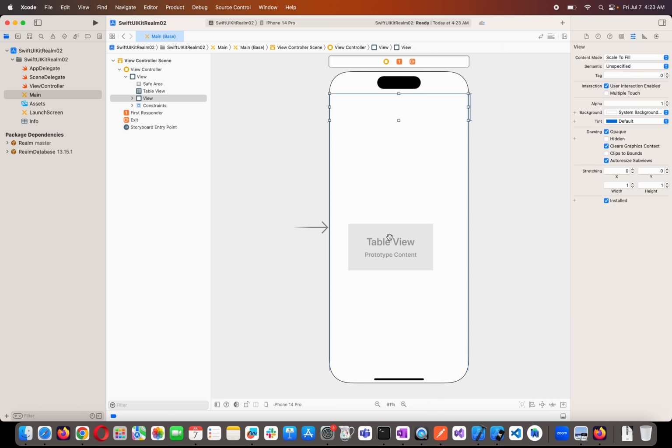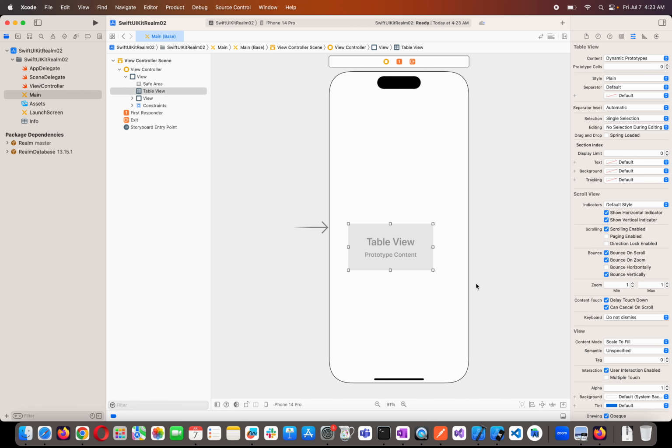Okay, so now I'm going to pin my view to the corners, and this is my table view, and this one. I add this pin, and I need to pin this to my view from top.